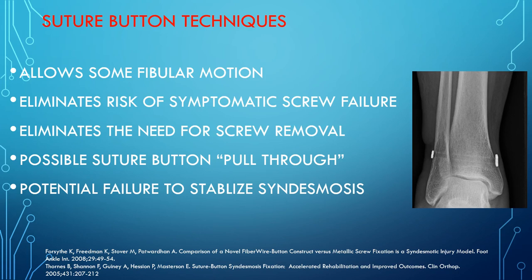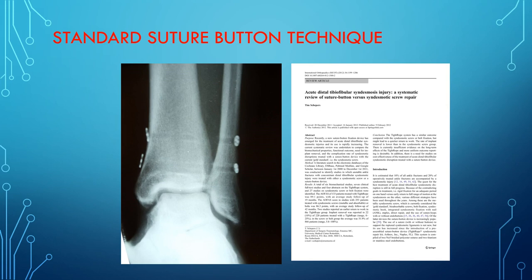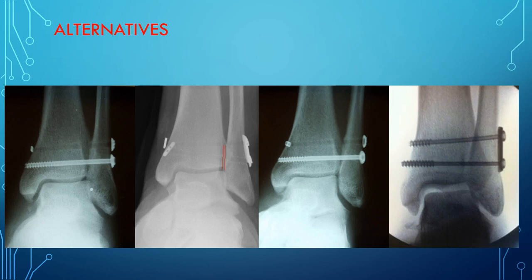They can, of course, break, and these things can fail with pull-through failure, so that there are some complications that can occur with suture button techniques, as with any surgical procedure. There's been a good deal of science and investigations looking at these suture button techniques, and the techniques have been well described in the literature. Again, a variety of alternative techniques may be utilized for high ankle sprain reduction and stabilization.